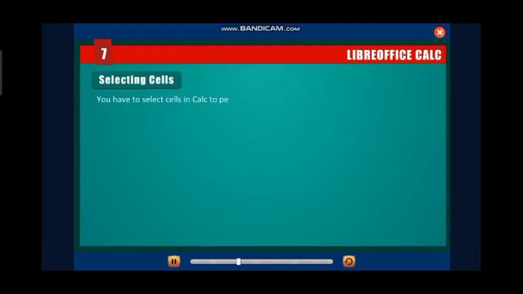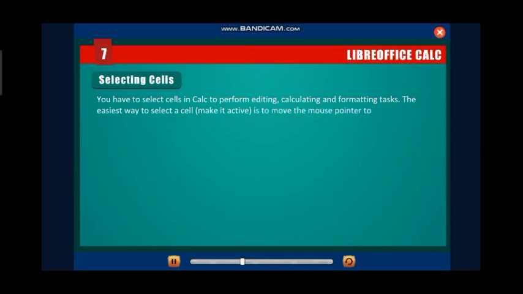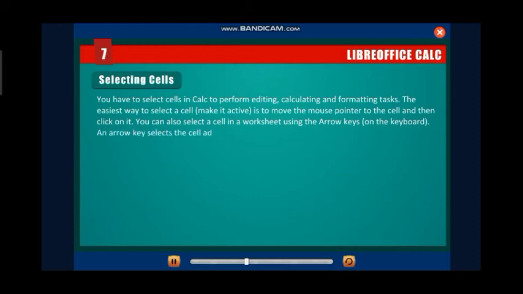Now let's select the cell. Let's learn how to select the cells. You have to select the cells in Calc to perform editing, calculations and formatting. The easiest way to select a cell or to make it active is to move the mouse pointer to the cell and then click on it. You can also select a cell in a worksheet using the arrow keys on the keyboard.